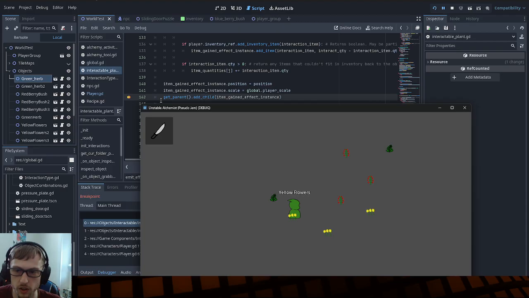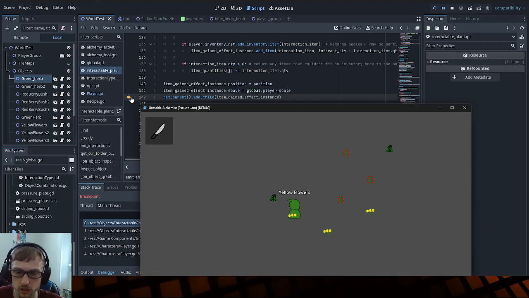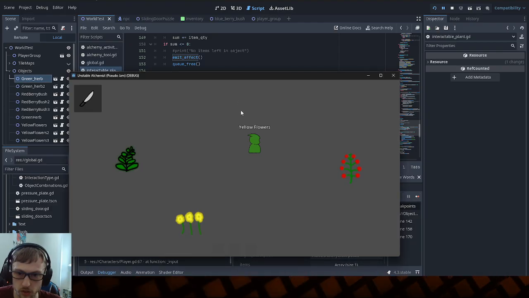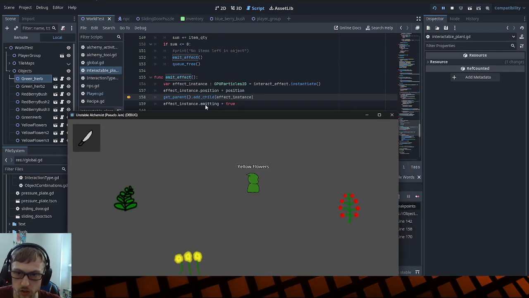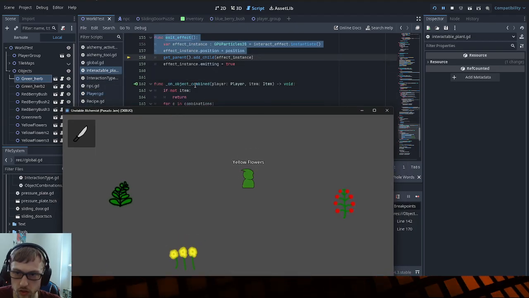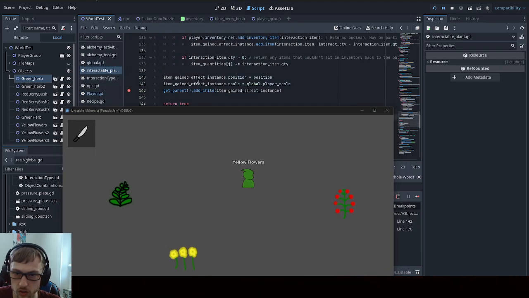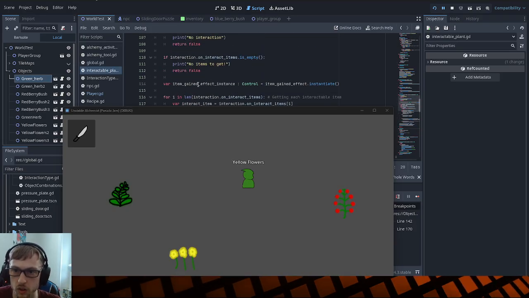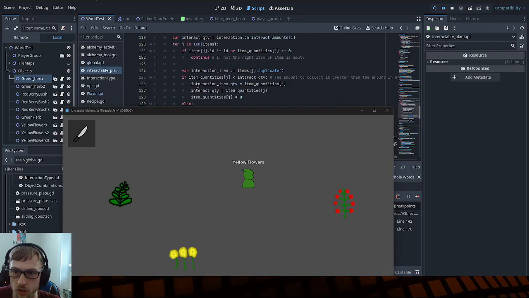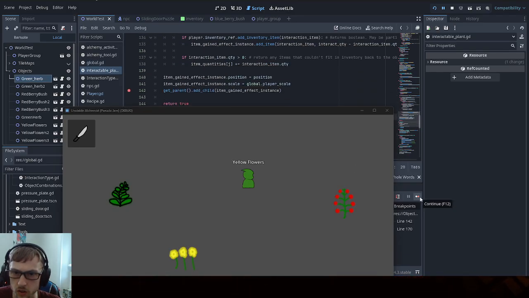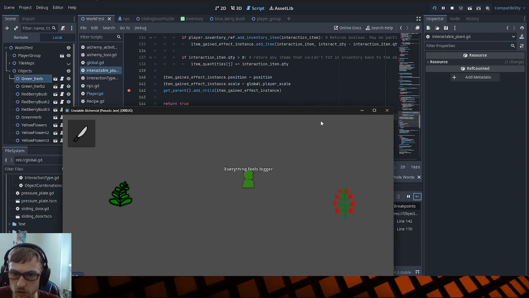So I haven't shrunk down yet. So this is gonna be big. Now I'm shrunk down. Actually, yeah.